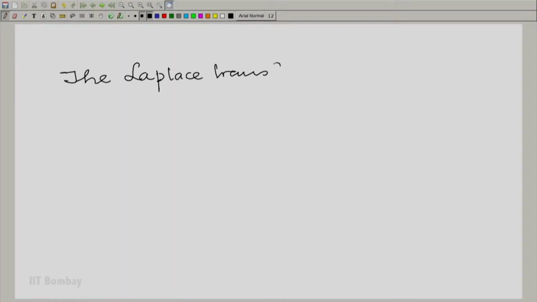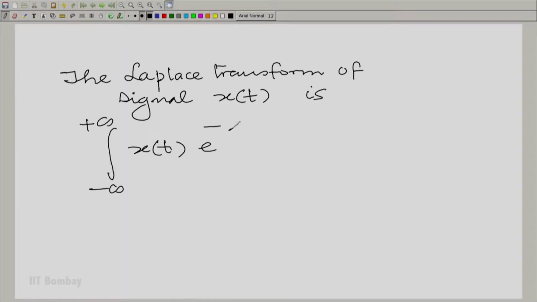Incidentally, in my exposition of this subject, I am going to take these two transforms in parallel. I am going to deal with them together, looking at them one after the other. That is because there is a lot of similarity, but there are also important differences, and we must understand both the similarities and the differences. So, let us begin. The Laplace transform.